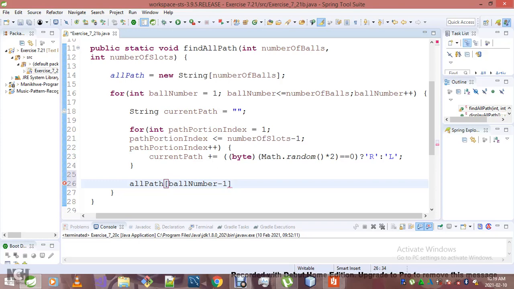Oh, you know what? Ball number is equal to current path. Yeah, we good, you guys.